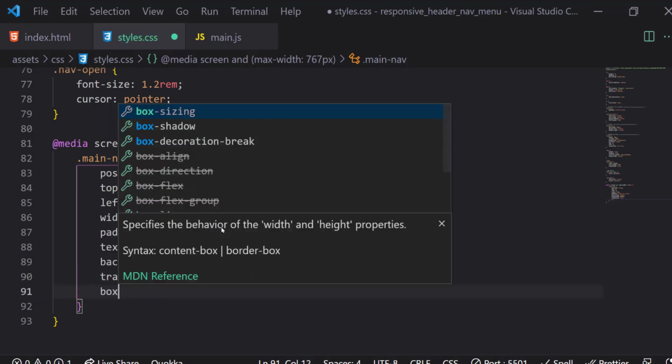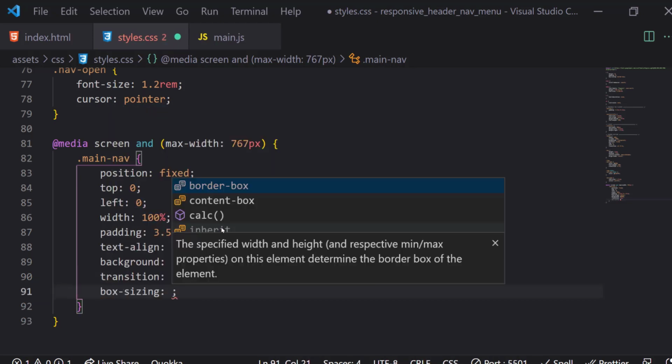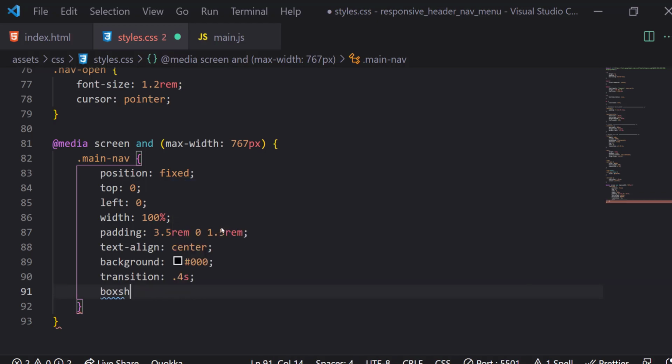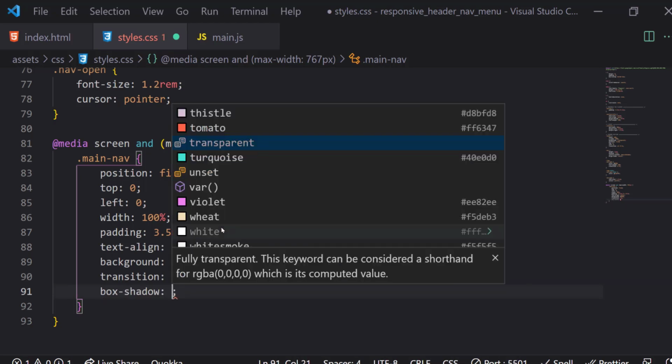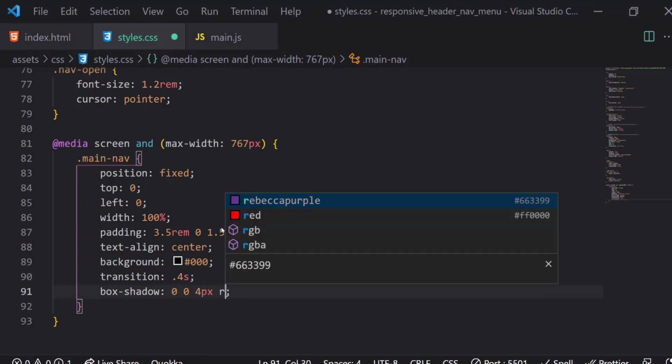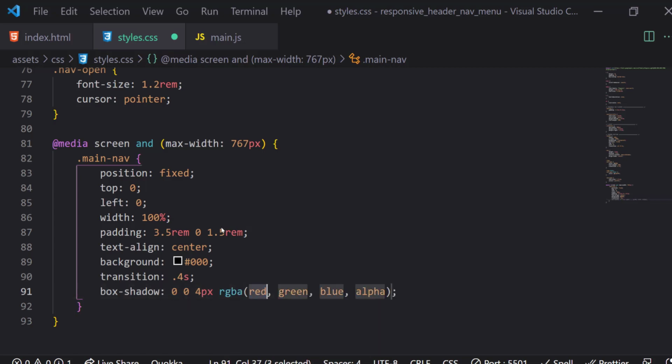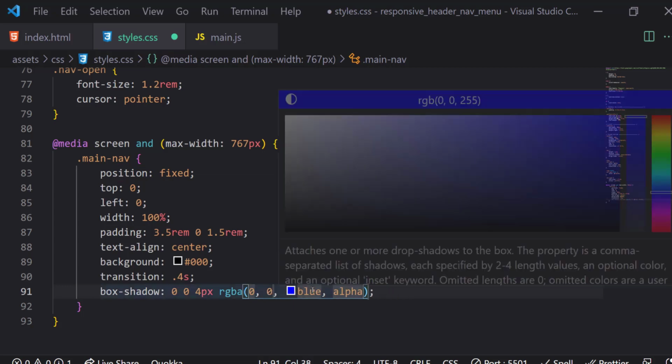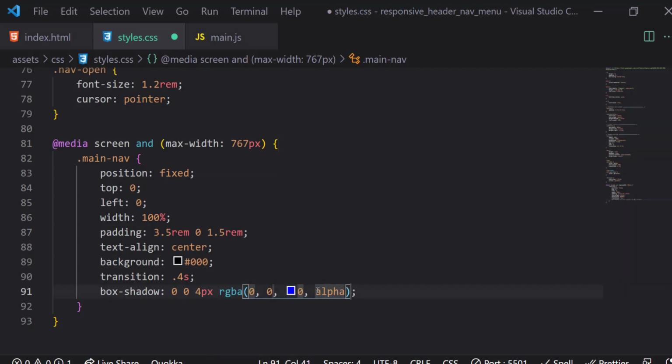And then we're going to give this a box shadow, and that's going to be 0 0 4 pixel. And then we'll have an RGBA, then 0, right here 0, and right here we're going to have 0.1, just like that.